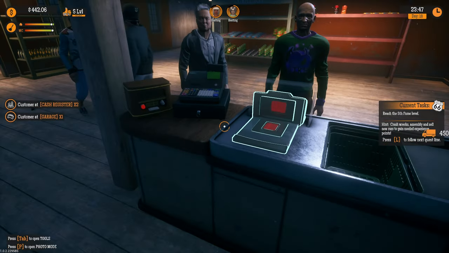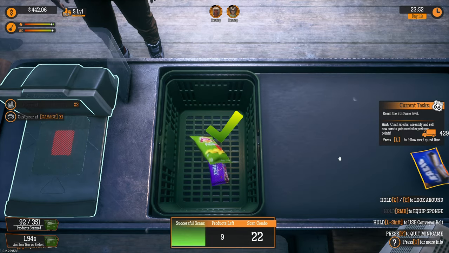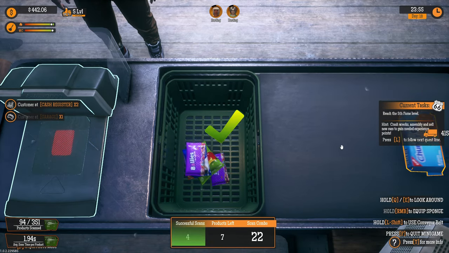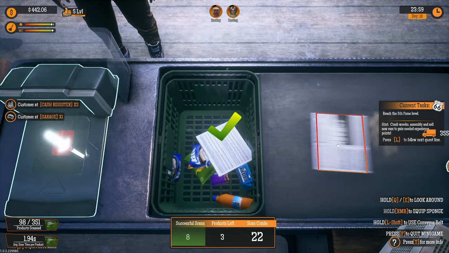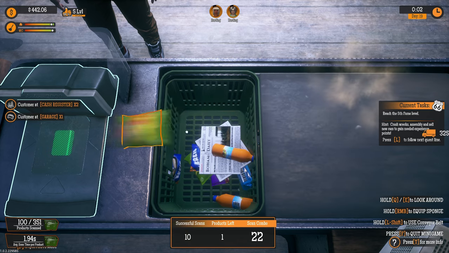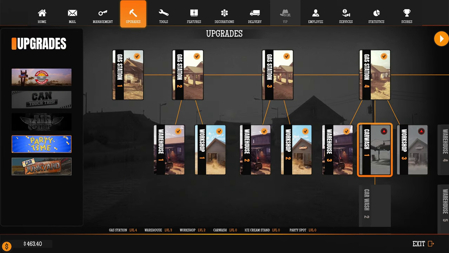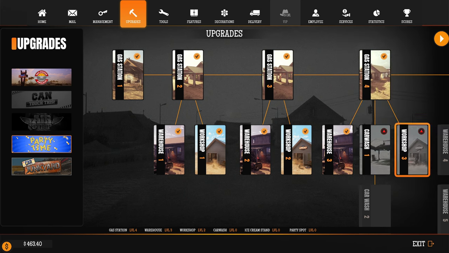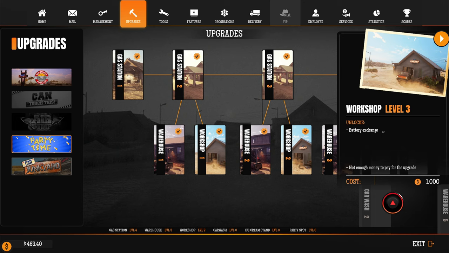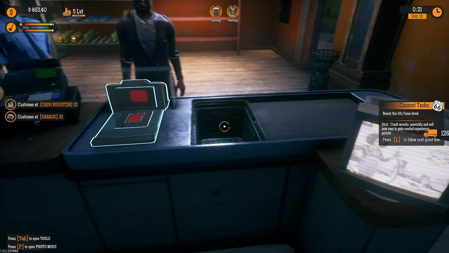You too, my friend. Yeah, the gas station's getting busy now, though, isn't it? With customers who want something from the shop. Either way, we've upgraded our warehouse, so we have more capacity all around now. Super. Out of curiosity, what is the next... the car wash level 1 requires $1,000. Workshop level 3, we can unlock battery exchange, is also $1,000. And we can upgrade to car wash level 2 in the same tier as well. Good to know.